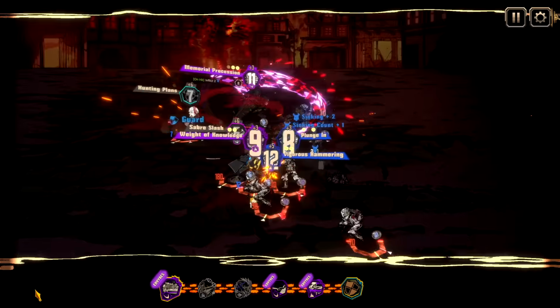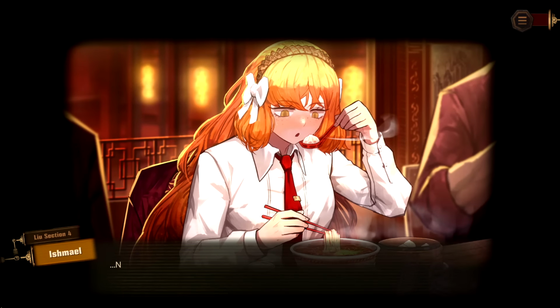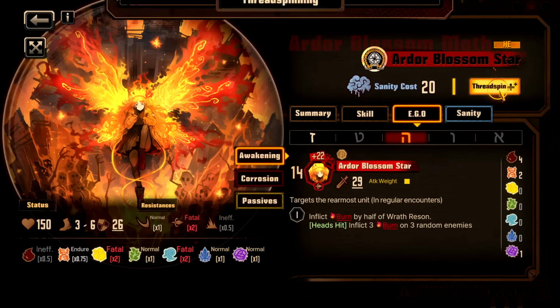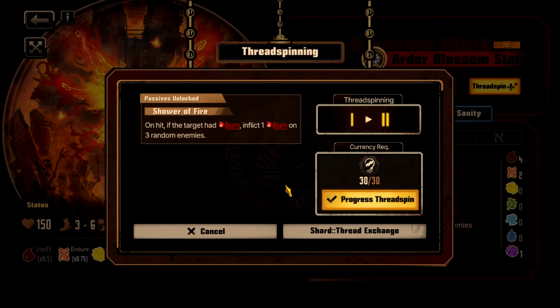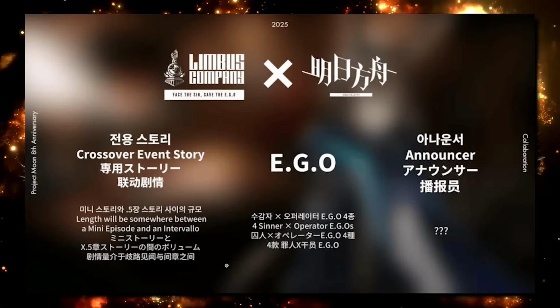Like if a new character releases, even if you pull them, where can you use them? So overall, I do like the world building it has. I'll be waiting patiently for any new story arcs, but for now I'm just gonna put this one on the shelf every now and then. Oh, and they're doing a collab with Arknights or whatever.